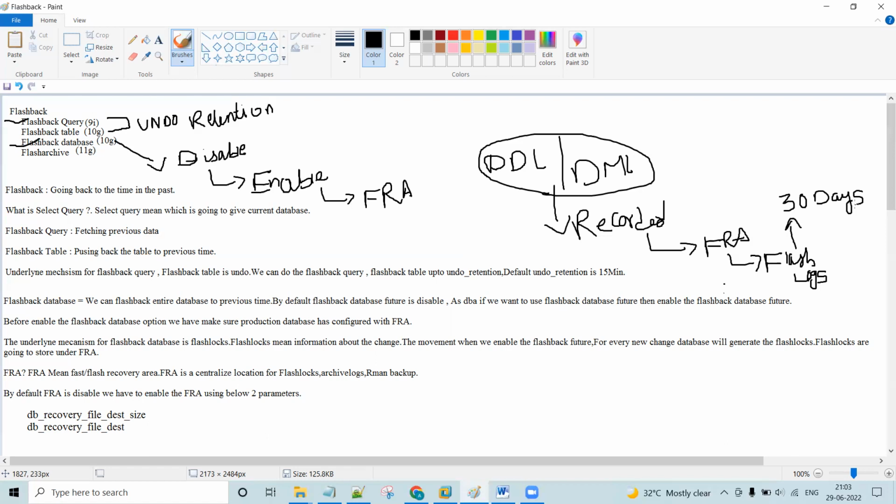Oracle keeps that information about what changes happened with the help of these flash logs.